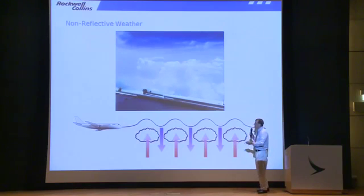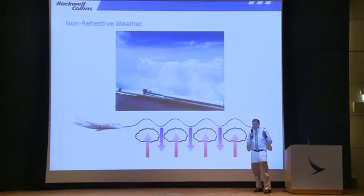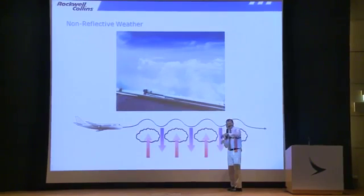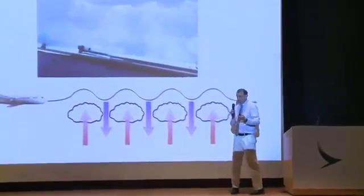So in this instance, this is from a Thai A330. The cells are up to about 10,000 feet, and they don't show up on the radar display because there's not enough moisture in them. These are really bumpy. When you fly through where you're seeing the cloud, you're getting an updraft in between as downdrafts, and when you fly through there, it's going to be really bumpy, but it just doesn't show up on the display.